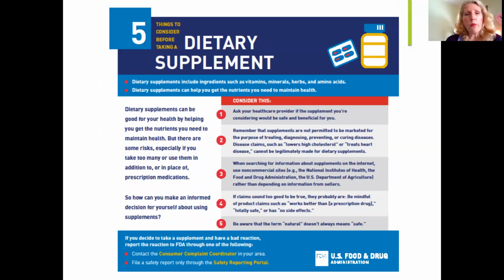So this was a neat infographic from the U.S. Food and Drug Administration, and if you put your email in the chat box, I can always send you the link for it because it may be difficult to read on the slide. It was really nicely done, a reminder to check with your healthcare practitioner and also consider any possible risks. It was just a neat little reference. I think on there they might cite the website, but it is the U.S. Food and Drug Administration's reminder on dietary supplements, minerals, and herbs and such.